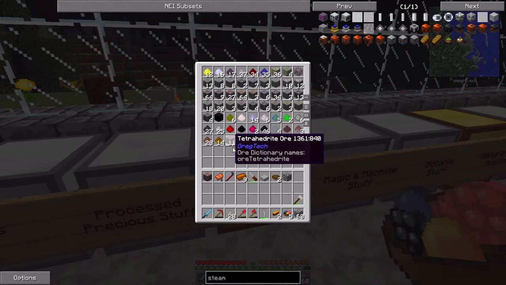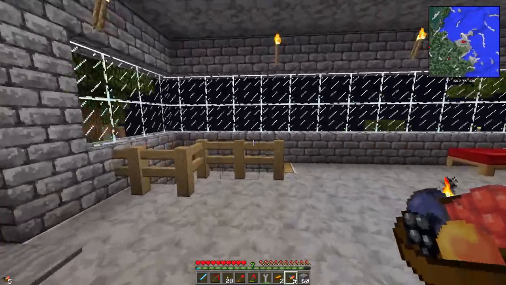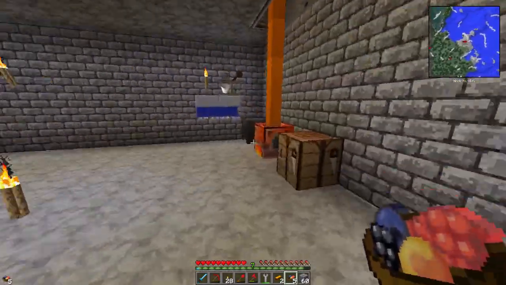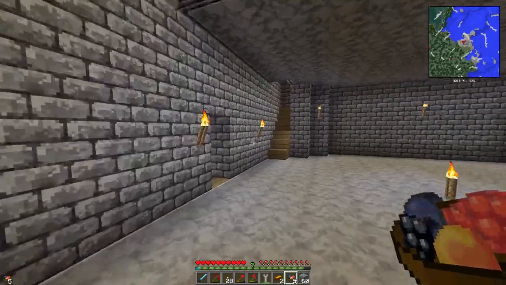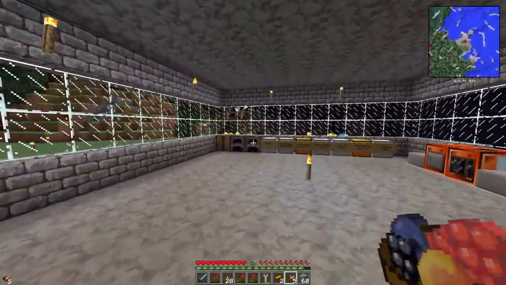But there's 11 tetrahedrite here, or 12. We should be able to put this into the forge hammer and bang that out into 2 ingots, I believe. I don't know for 100% sure. I imagine once the heat actually gets up. Alright, so let's chuck some more charcoal in there. I'll just have to monitor it very closely.